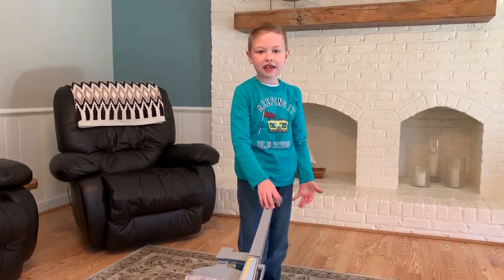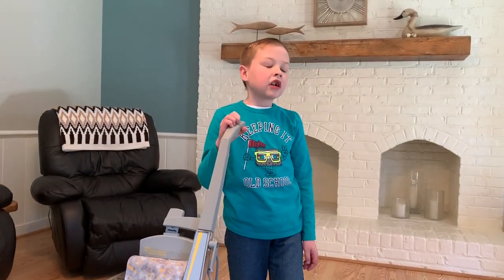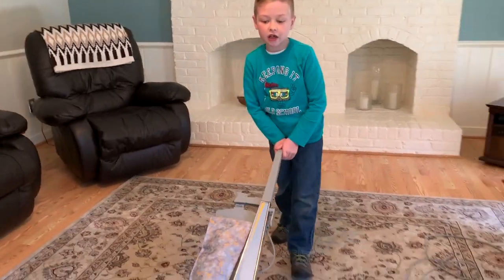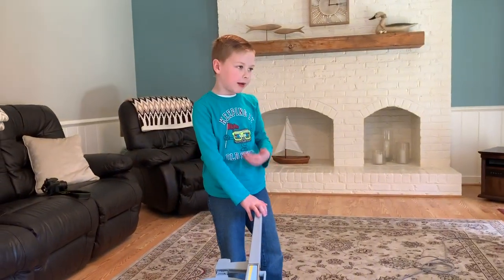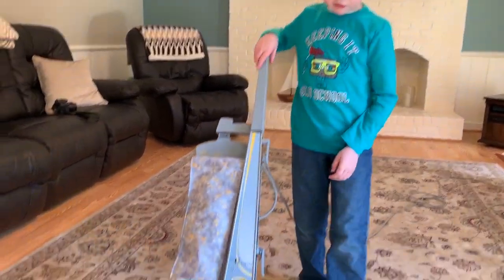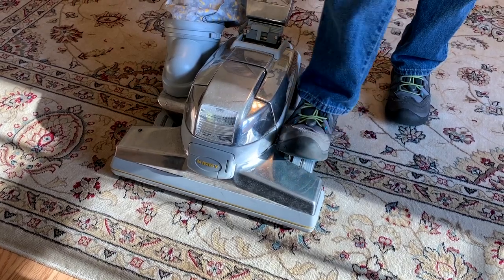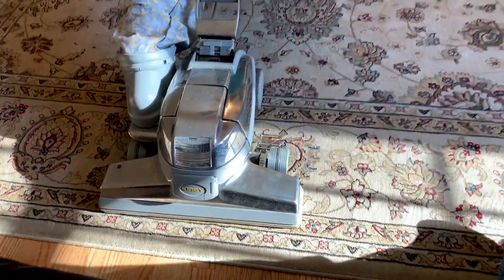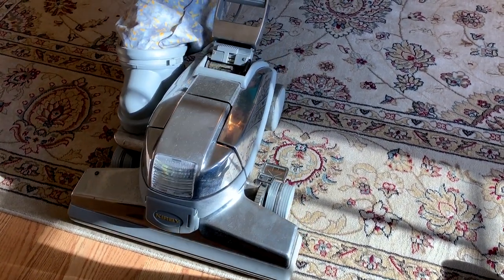So when the handle's in this position, let's say you were doing a rug with fringes. You need to get to that end, but you still want to suck up the dirt on them. What you can do is, let's say your head was lowered all the way down, and then you need to get to the end. Oh no, I can't vacuum my end and I can't get that dirt off. You can push it up just a little and get that. I'll show you how to do this in a few minutes.